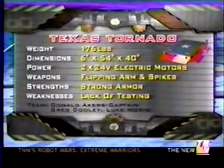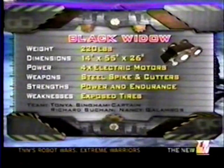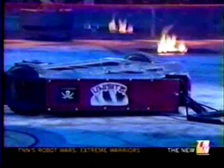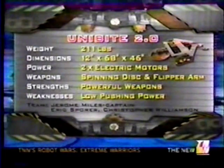From Austin, Texas, Texas Tornado. Texas Tornado in at 176 pounds. He's got a strong flipping arm and a spike that's 24 inches long. From Leland, North Carolina, Black Widow. There's Black Widow in at 220 pounds. The only woman driver in Robot Wars has got a steel spike, cutters, and she's completely invertible. From East Provo, Utah, Unibite. And Unibite 2 with 211 pounds of spinning fury. That disc is supposed to do 172 miles an hour with a flipping arm to boot.